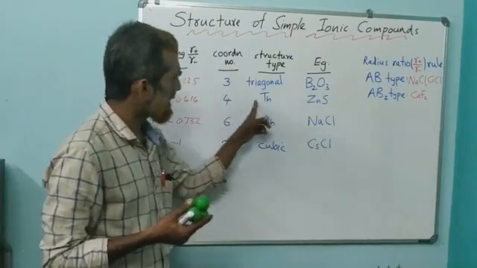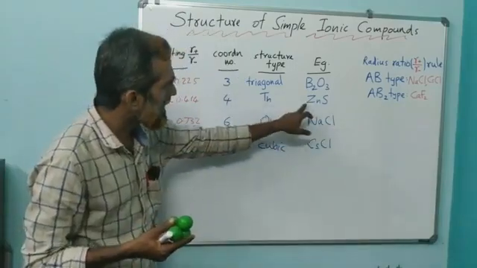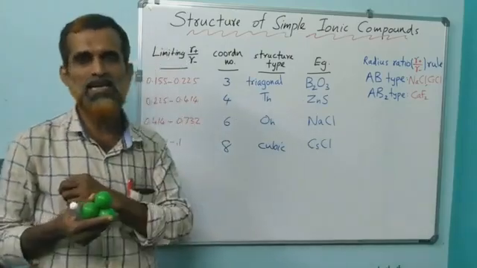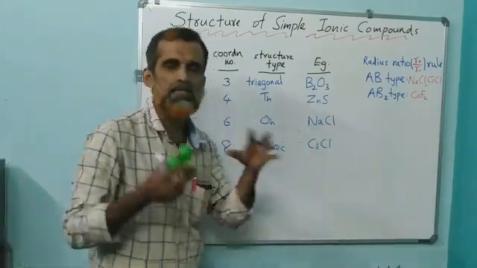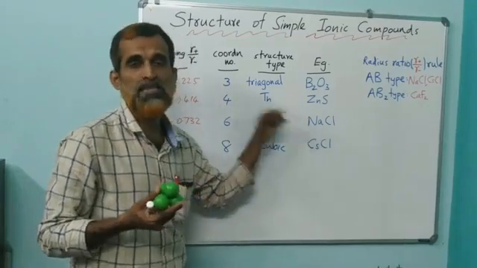For example, for this tetrahedral geometry it is zinc sulfide. It's very clear, you know, zinc and sodium. Zinc is a d-block metal having smaller size, and Na+ is larger in size. So when R+ increases, coordination increases.